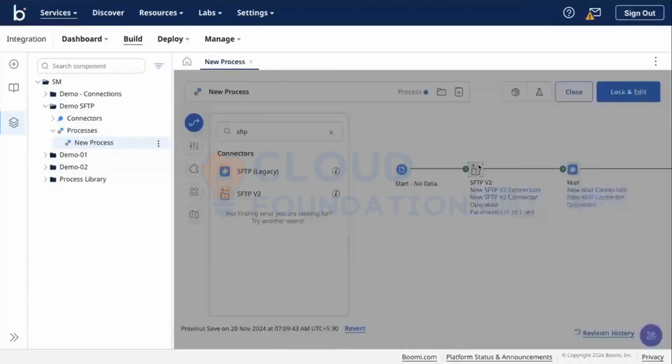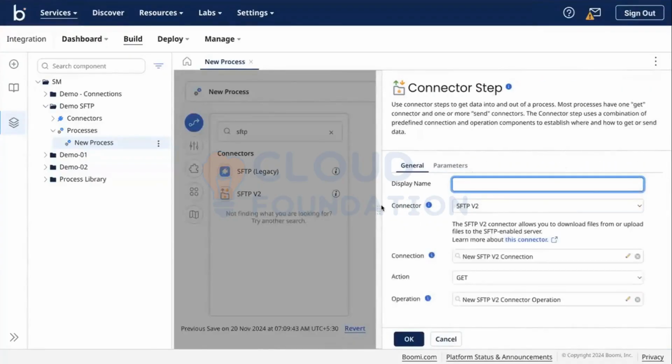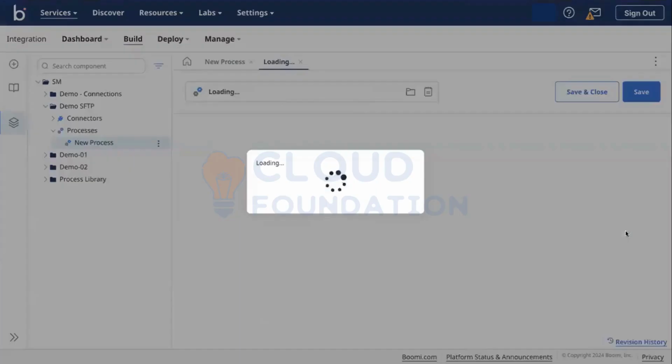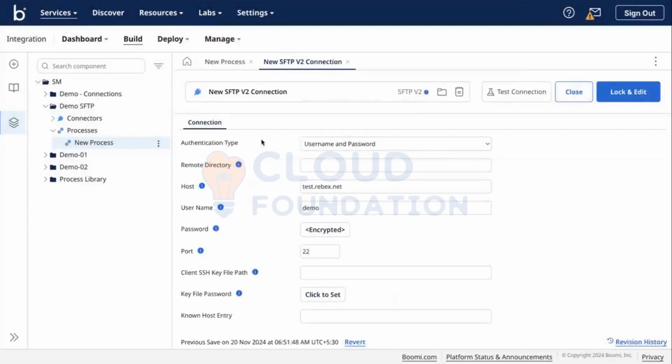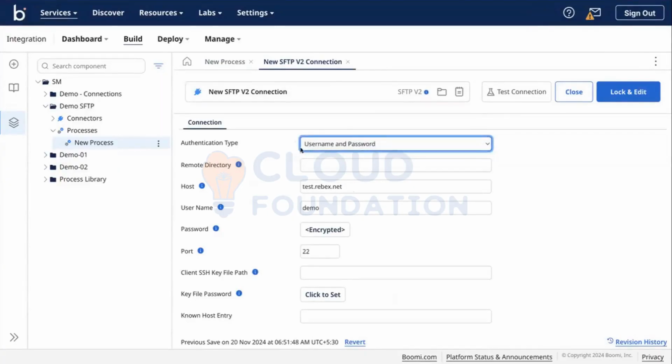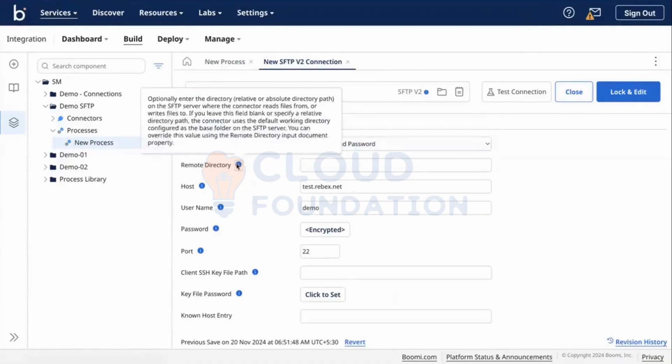SFTP V2. I clicked on plus connection. There you have these options, where you can select the authentication type, either using a key or username and password. Usually it will be username and password. Remote directory, avoid entering it here, as it will unnecessarily mark it to a default directory.